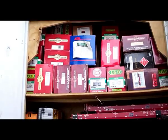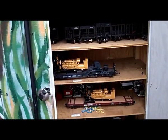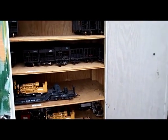Mm-hmm. And this is your storage shed? Just one of. How many trains do you have? How many locomotives, well, between, and train cars? We don't know. We don't know because we don't know how many cars we really have because it floats.